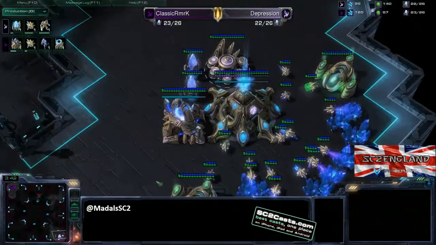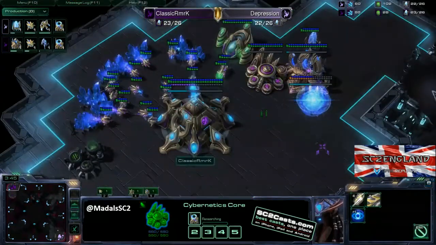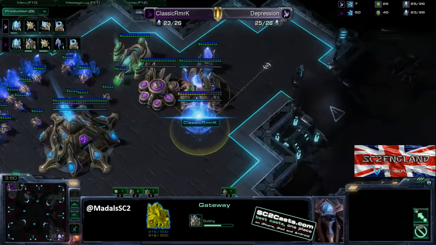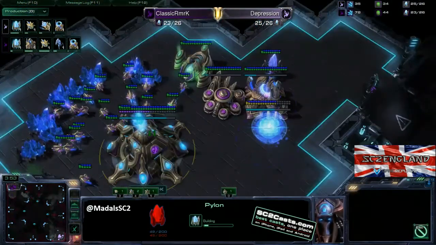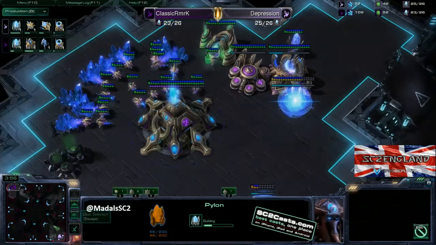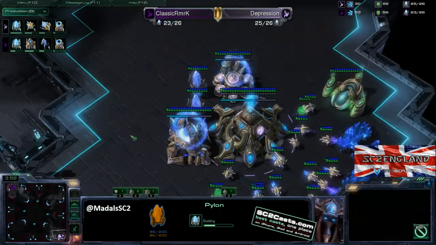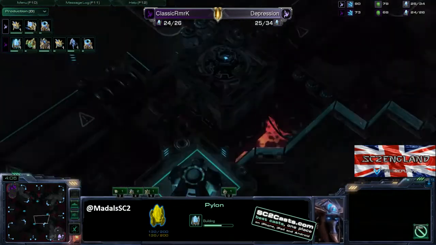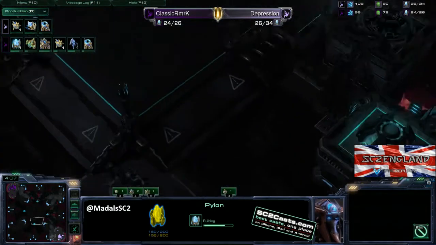Double gas out of Depression. That's saying tech. Out of ClassicRmrK, well, we of course have got the gateway. This side will call up just one gas, so double gateway against single gate with double gas. So again, things are looking pretty good. It's a really big map as well. 4 watchtowers. It is just a lot of space.